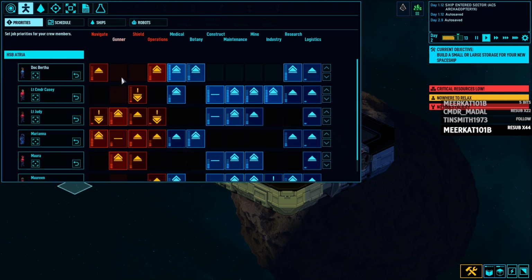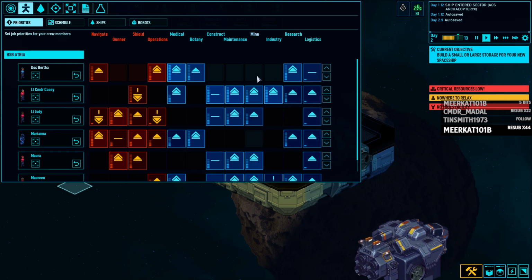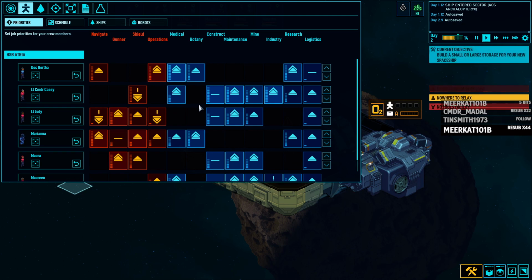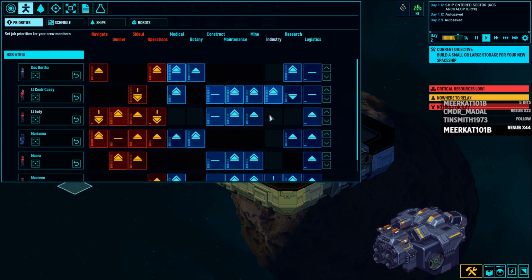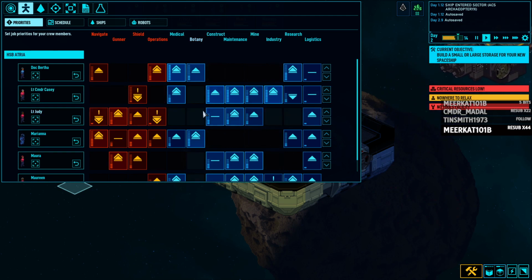And then priorities. We didn't do this yet. So, Doc. High priority on medical, it looks like. Botany. Research. That works. Logistics. Lieutenant Commander Casey. That is our engineer, I believe. Construction, maintenance, mining, industry. Your job is not to do research or logistics so much. Construction, maintenance is higher. Mining, yeah, get mining out of the way. Industry as well. Medical is always kind of important. Okay, Lieutenant Judy. Lieutenant Judy is our away team leader, I believe.